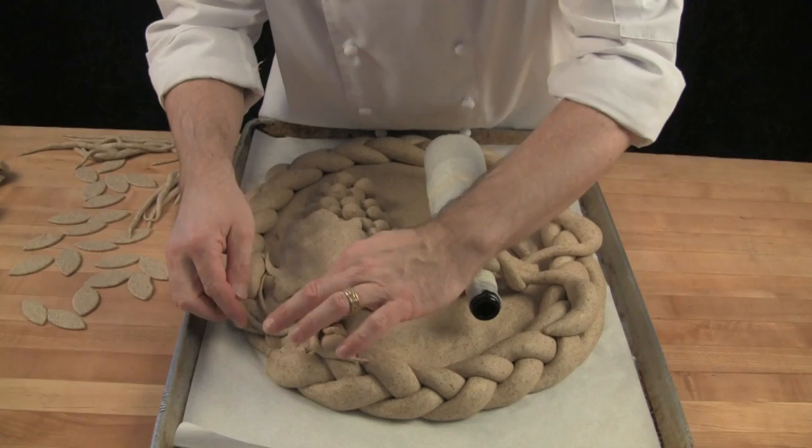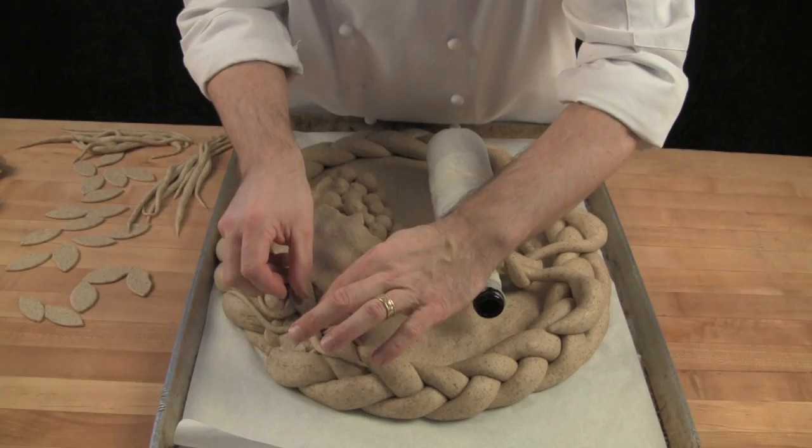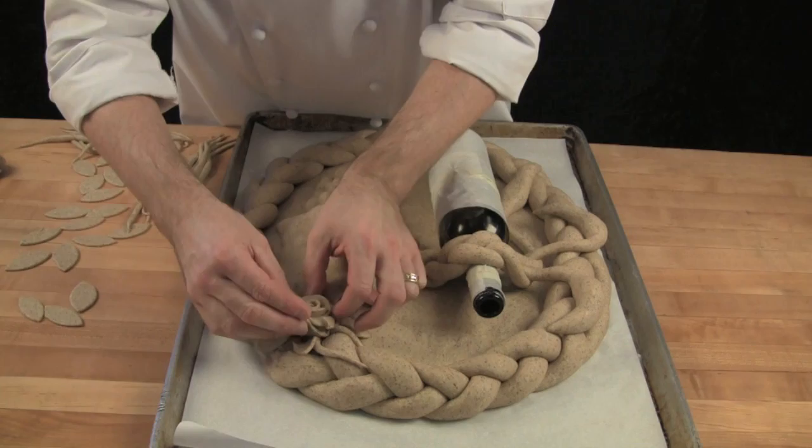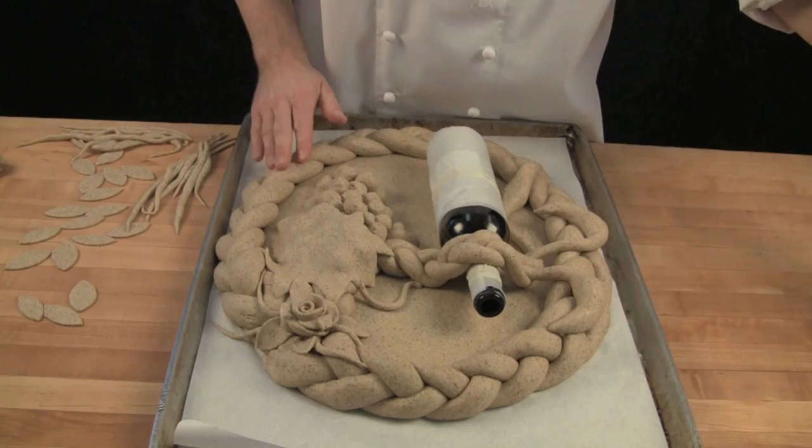Offsetting that a little bit and compress it down. I take four leaves and in the center here I place the rose. Now if you work diligently and quickly you will not have to use any water, but if for some reason a crust forms on here, don't hesitate to just lightly mist the project.